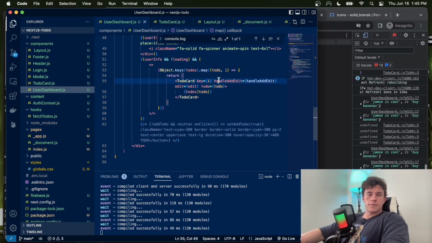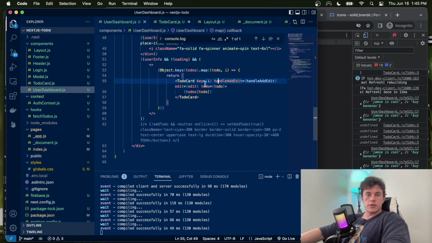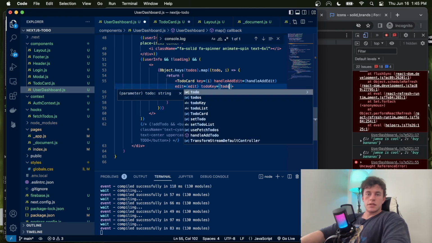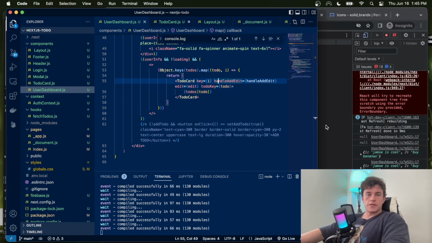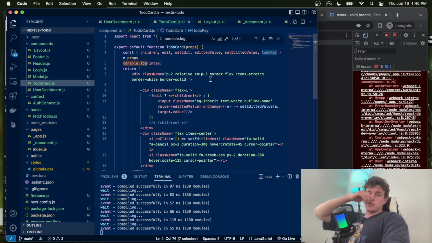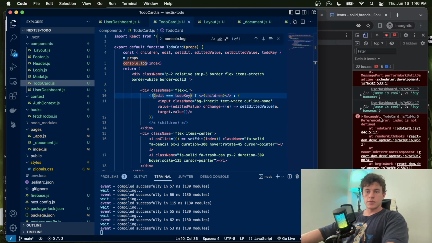And so essentially in our to-do card, if I just change this to the to-do key, which I should realistically call it more properly, to-do key just there. Didn't like that, did it? To-do key is equal to to-do. That should fix that. And so now we receive the to-do key. And so basically instead this is just going to be if the edit is equal to the to-do key, then it replaces it. So let's see what's happening there.